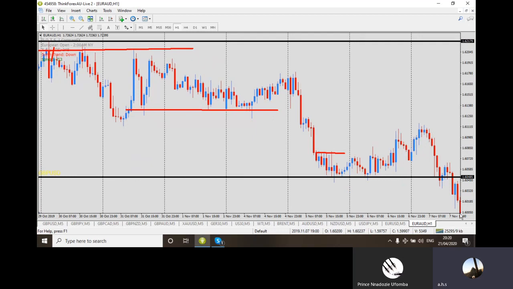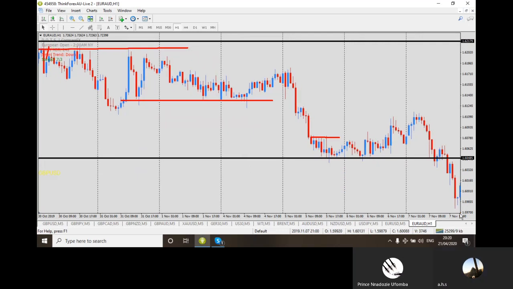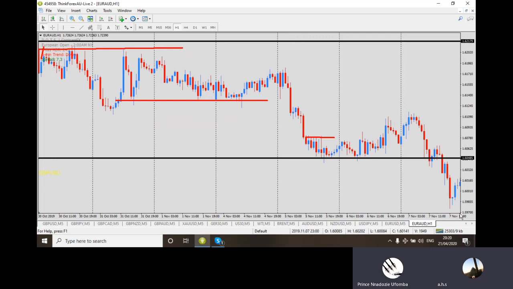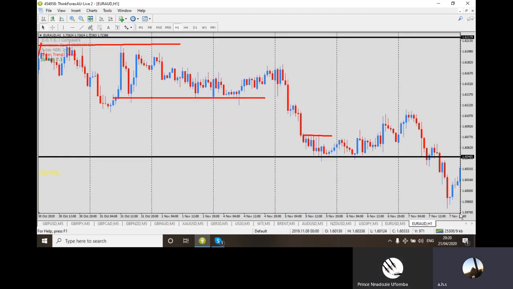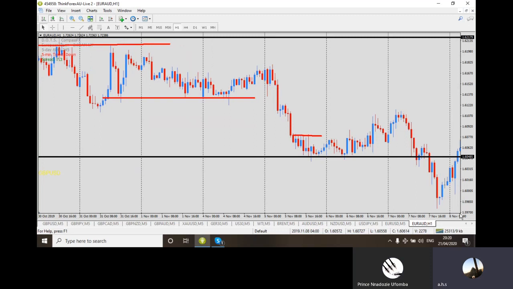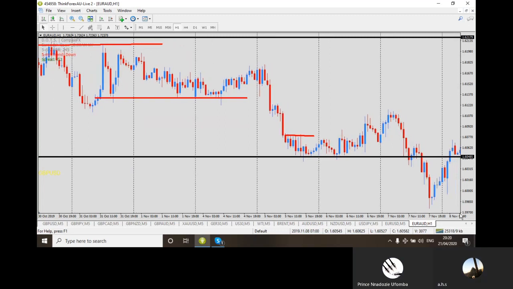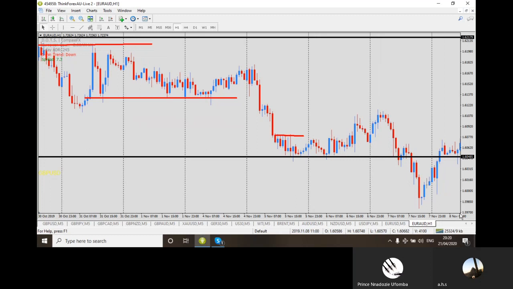If I move it on, we get a nice wick test. We haven't bought in this case. I now have a level that I can sell off if I see some evidence of a trade. The market is showing me that it's broken that level, and there's a wick test, bull candle. We're in a new trade, my friend. Long on this latest candle, with a stop below the resistance, below this wick, with a stop somewhere around here.